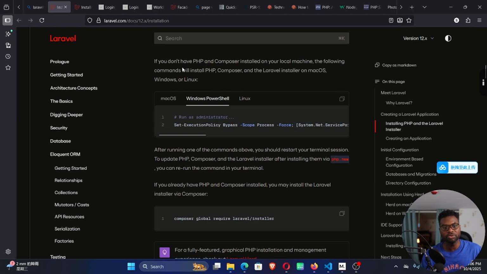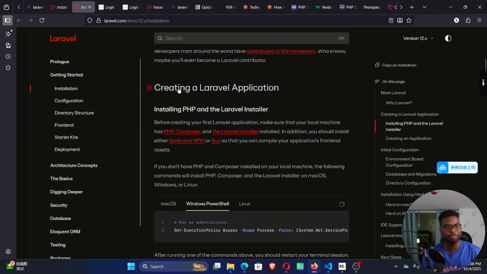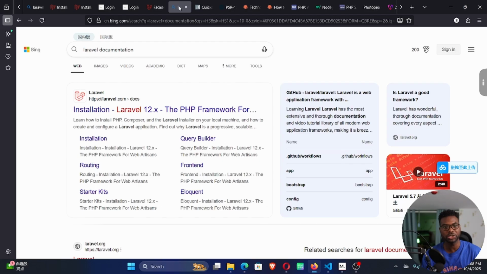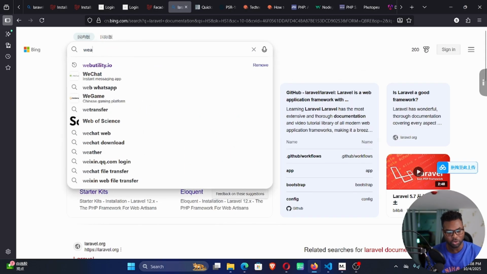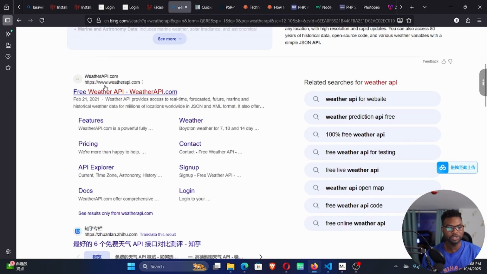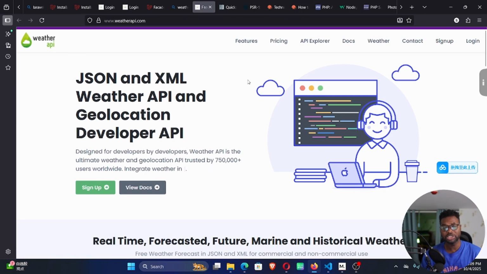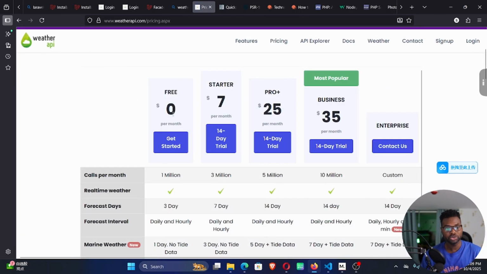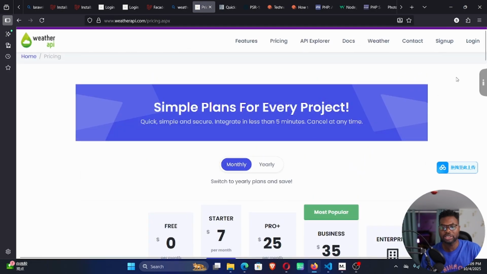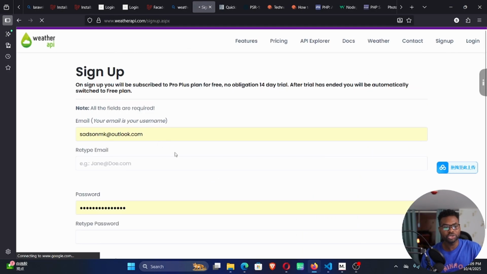The next thing, we need an external API, which is going to give us the weather report. And so the best that I found, let's do a search in the browser. Search for weather API. I want to visit weatherapi.com, this link right here. So we need to sign up. They're actually generous. If you go to their pricing, you see they have a free tier right here. Okay, so let's go to our sign up. And so make sure you sign up for an account.